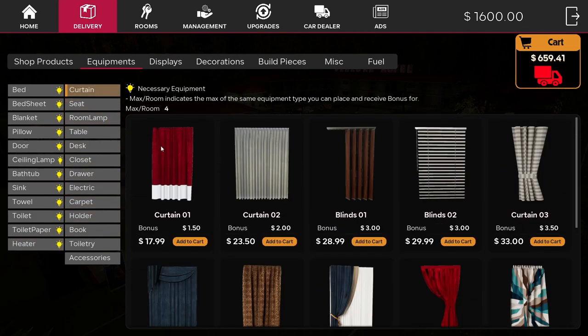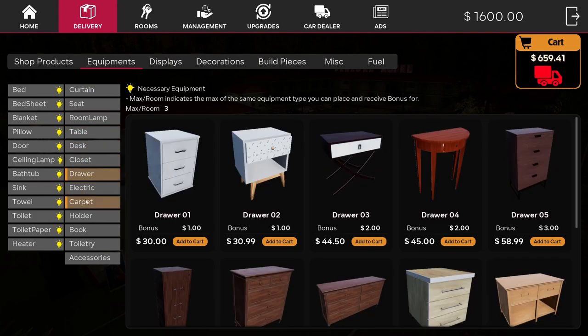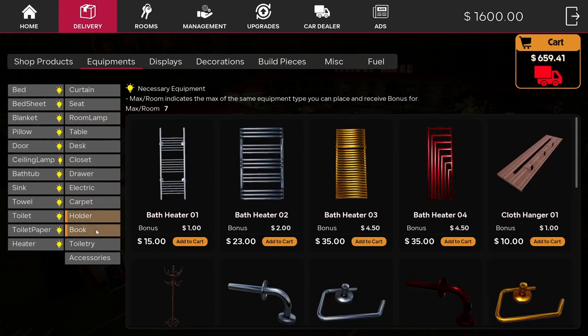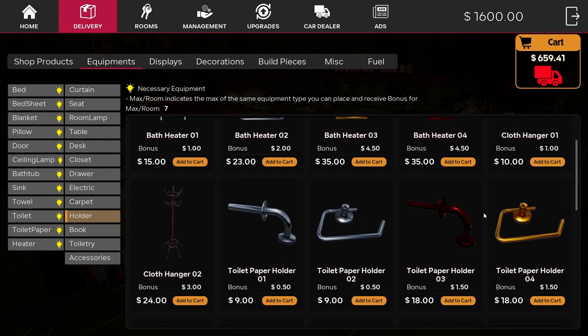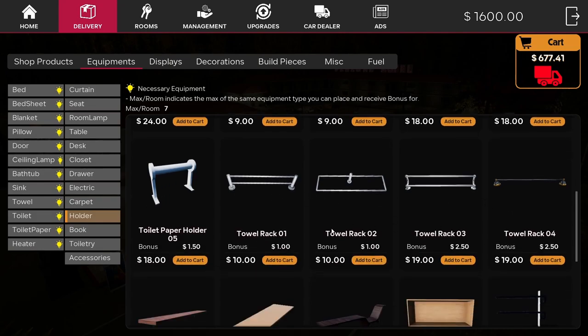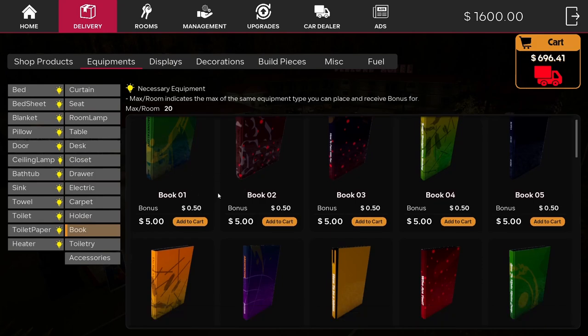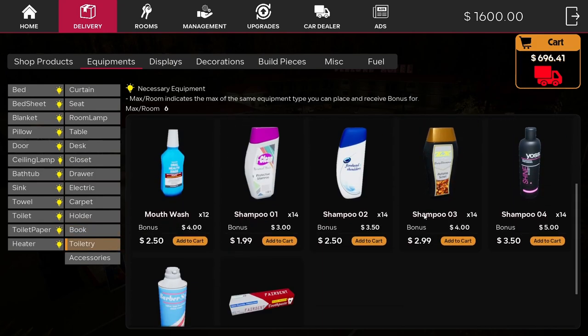Curtains. Okay. Now, I probably don't want to do this just yet. I want to just kind of get it open and done. Oh! It's probably a good idea, actually. Let's go with that one. What else? Do we have anything... Table rails. Yeah. There we go. Books. Right, okay. Toiletries. Okay.